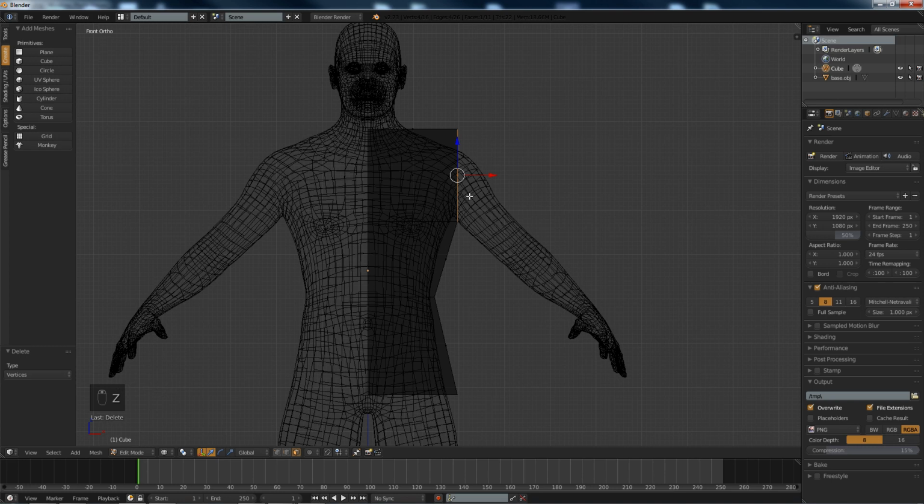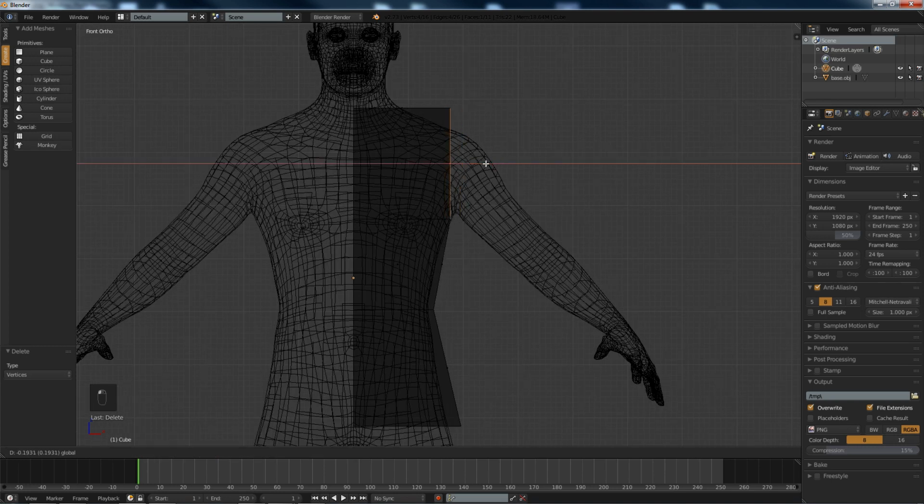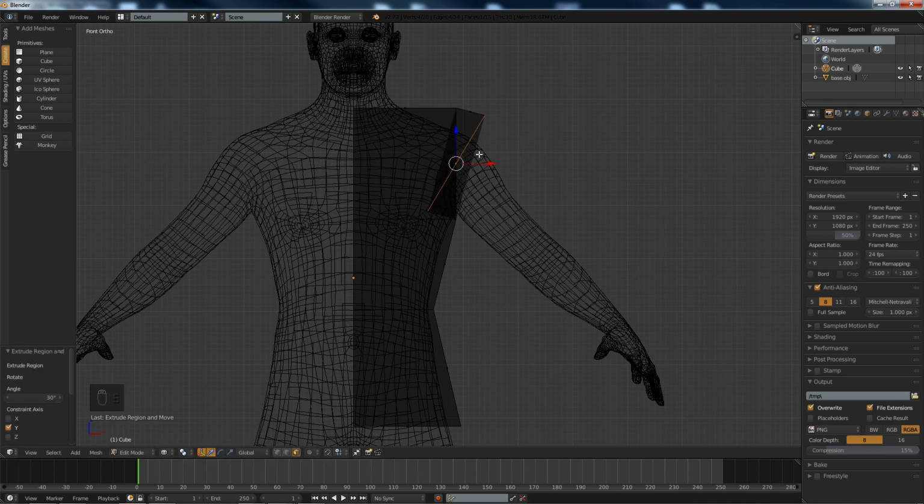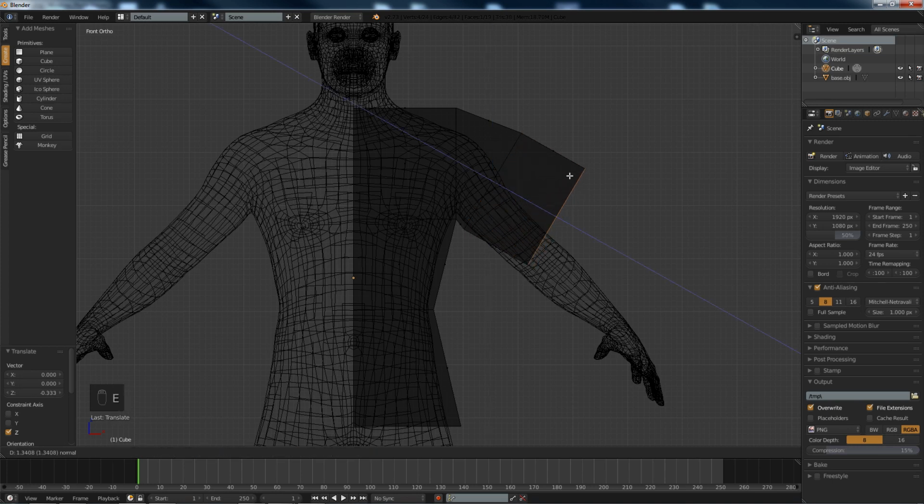Alright, so now what we're going to do, actually, I kind of want that a bit more back here, where the armpit crease kind of is. And now we're going to hit E, R, Y, 30, so that it extrudes it and also rotates it 30 degrees. And we move that down a bit. And then we're going to scale down a bit more as well. About there, I'll say. You can make your t-shirts how long or how thin you want. You could actually make a proper shirt, jacket and stuff like that. I might make another tutorial on how to make a jacket, hats and other bits and bobs.